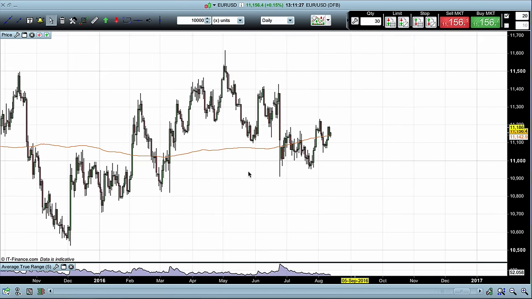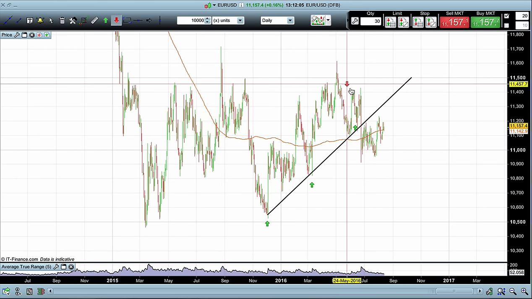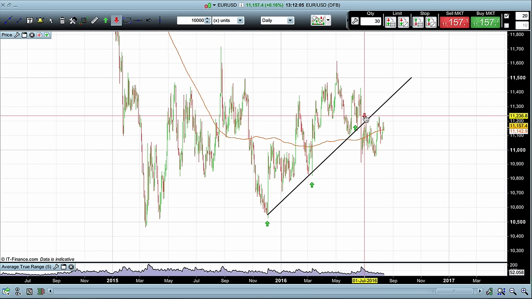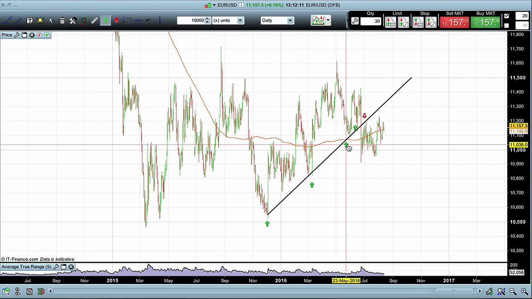First thing we want to look at, for me, I can see straight away, let me just grab this right here. If we take this, go up like this, we can see the market has touched here, here, here, here, and here. So the market has been respecting a trend line.